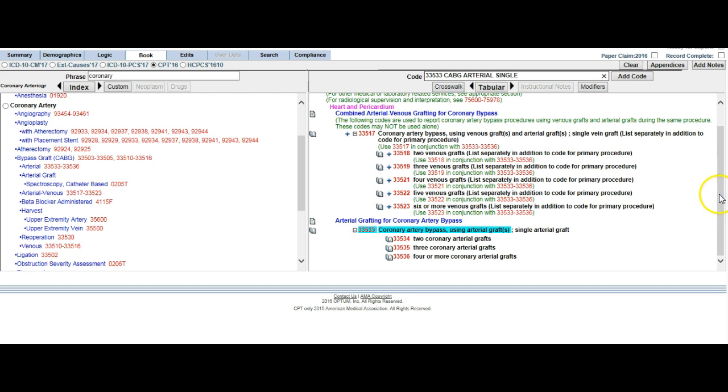And as you can see, my book is a little limited. That's why I kind of like coding out of the CPT, because I would have been able to see all of this on one page. And what I had to do was kind of go back and forth. But as you can see, we have this code here is an add-on, but this code 33533 is listed underneath. And this is exactly how it should look in your CPT. So let's go back and look at the actual pictures and see if everything makes more sense to us.